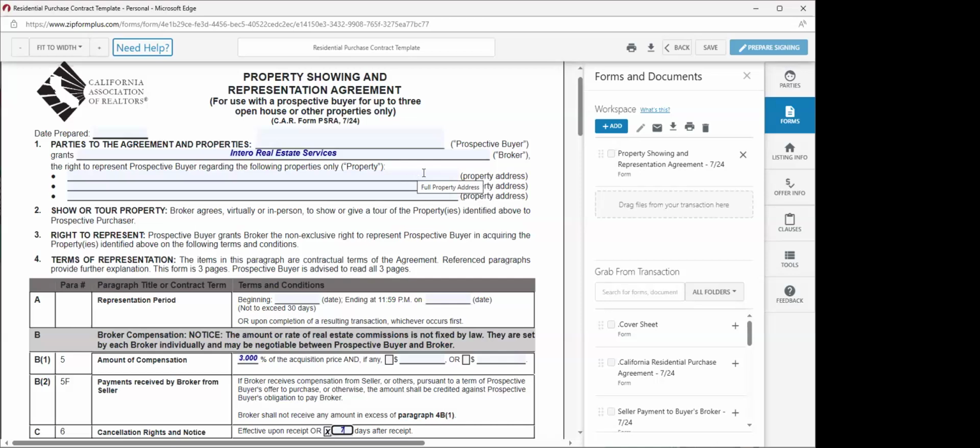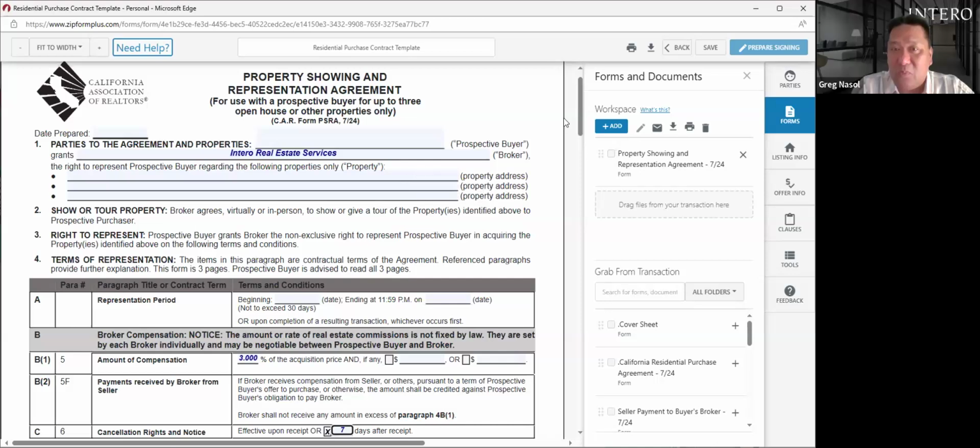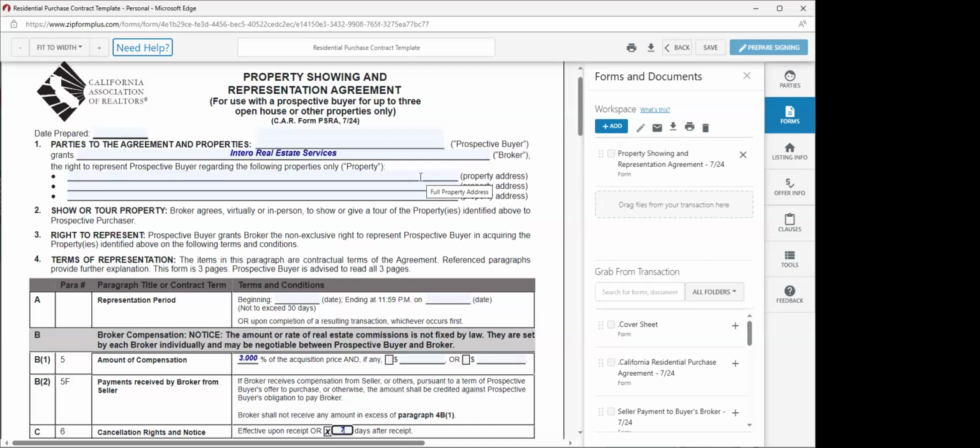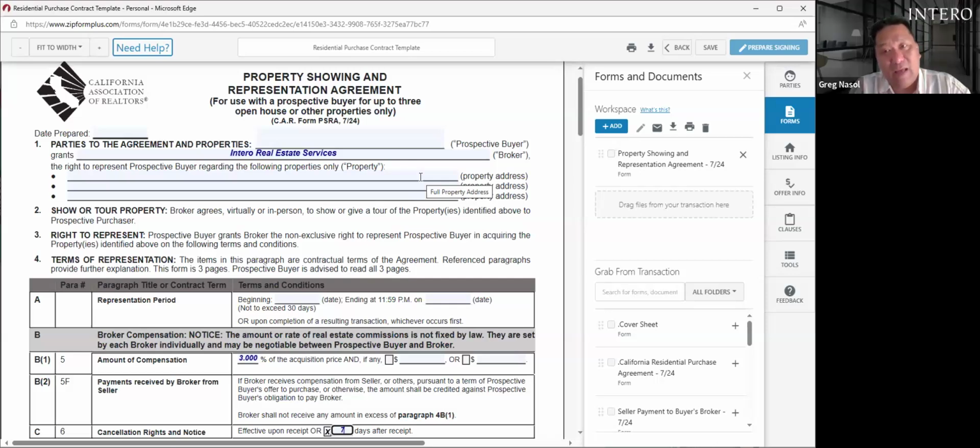So you can have a sample one, put a fake address like 123 anywhere in the Bay Area, or to be determined. You could do that, but again, I don't typically bring forms to open houses, like I discussed earlier in this morning's call.